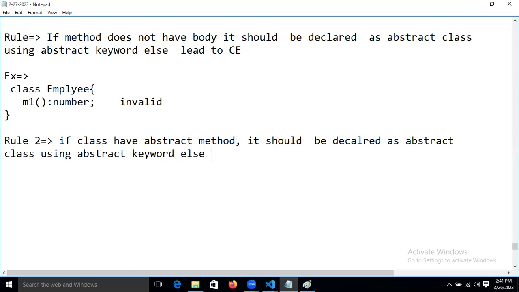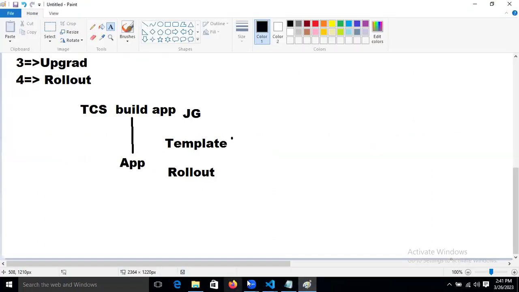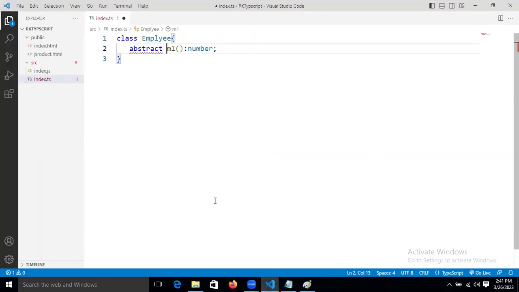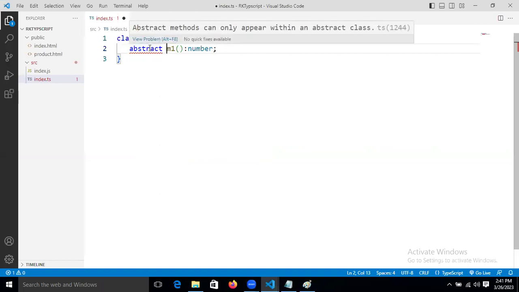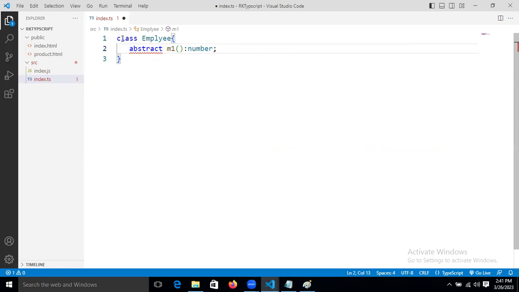Else, again we will get a compile time error. Now you can see it says: abstract method can only appear within an abstract class. But the class is not abstract, guys.